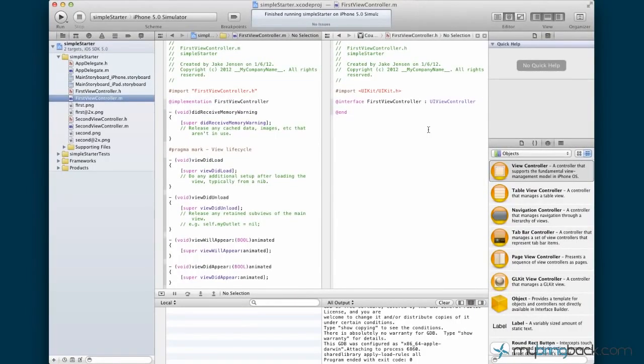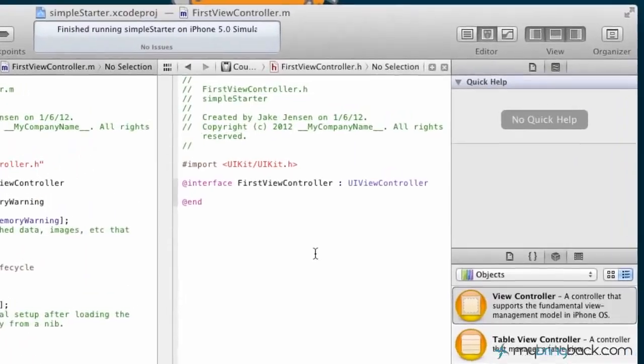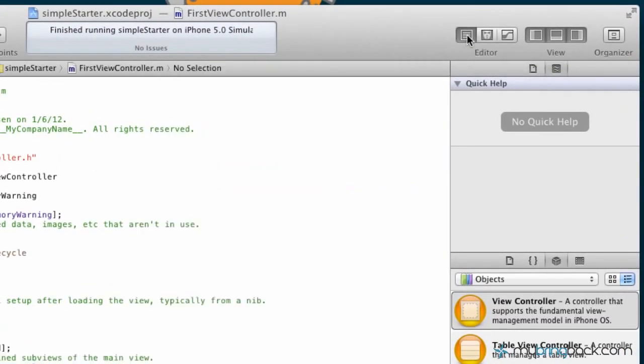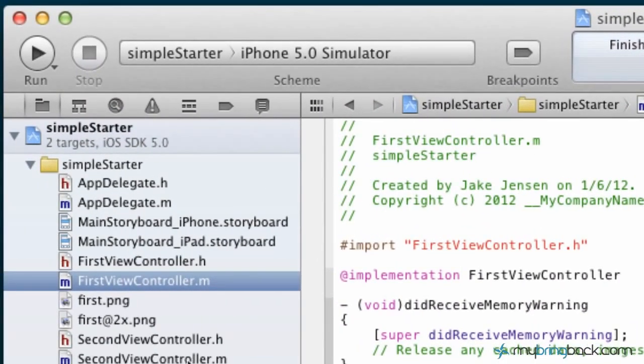And today we're going to go over again some of the basics, but some of the crucial stuff in Xcode 4.2. So the first thing that we're going to do is we're going to go up to the editor on the top right hand corner. We're going to turn it back to the standalone editor, and then we're going to go over to our navigator area on the left, and we're going to go into what they call our storyboards.